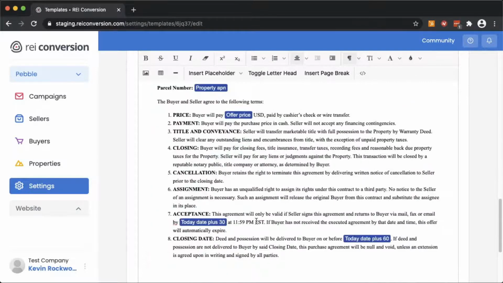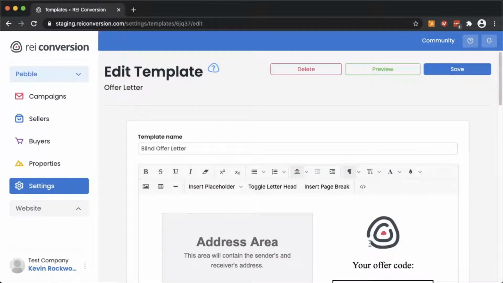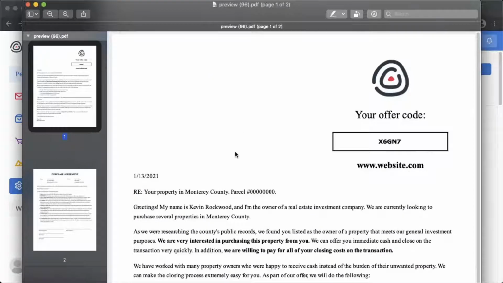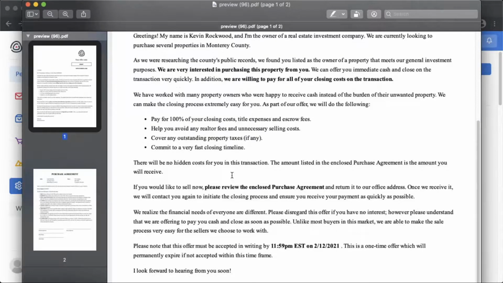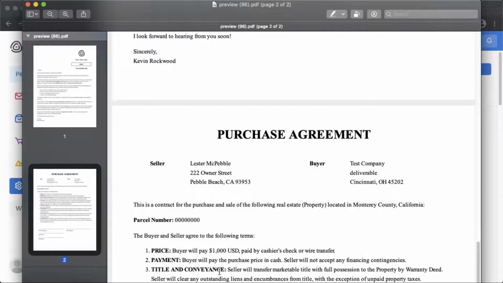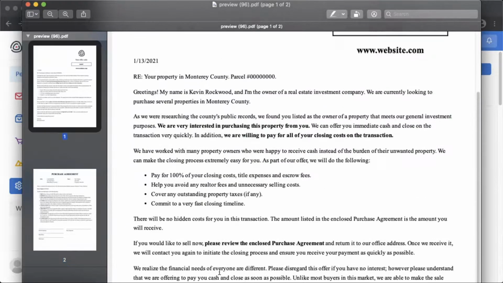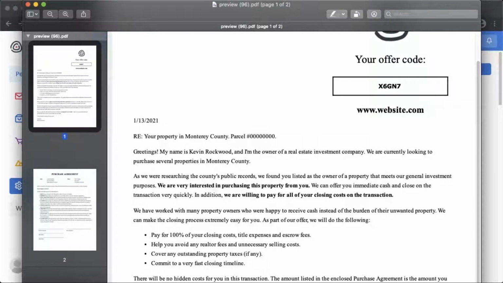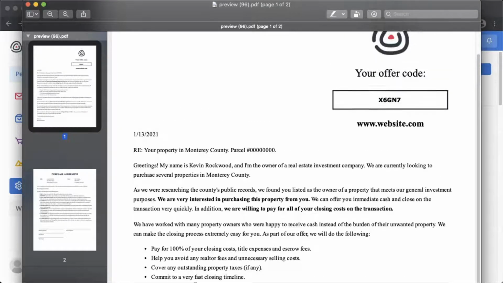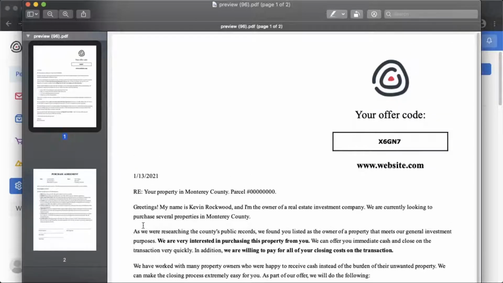And so if I go through this template, verify everything is correct, I can always preview my template at any point by clicking Preview. And this will download an example PDF document to my computer, which I can then verify looks okay. Everything is going on to the appropriate pages. One thing you'll often find is that if the page content exceeds the first page, it will push onto the second page. So sometimes you need to adjust the spacing or adjust the font size if you want to get everything on that first page. In this case, everything looks good.